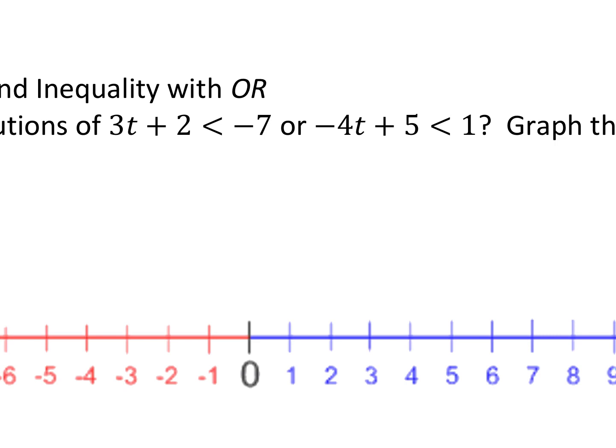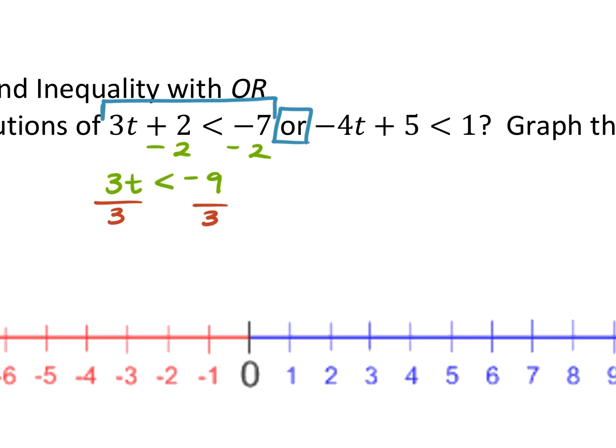So when you have a compound inequality, and they are or problems, look at one and then look at the other. So starting with 3t plus 2 is less than negative 7. How do I solve this inequality? Minus 2. Take away 2. So you get 3t is less than negative 9. Then what? Divide by 3. Do I flip my symbol right now? Negative 9 divided by 3? No, because you divided by a positive, okay? Even though the other one was negative, doesn't change it. Okay, so here's part of it. T is less than negative 3.